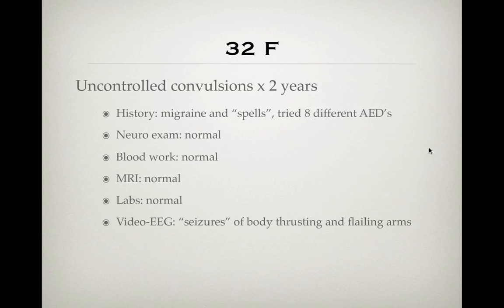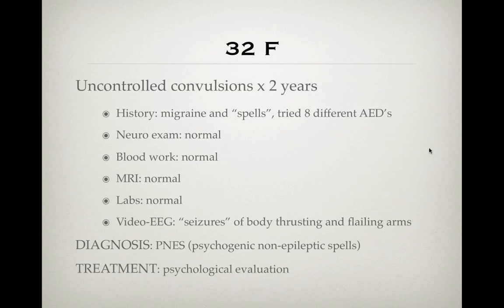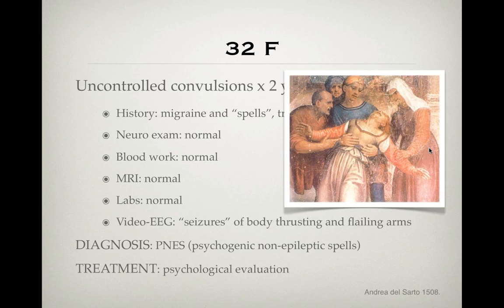A video EEG showed her typical seizures with body thrusting and her arms flailing around. So the diagnosis was actually psychogenic non-epileptic spells, which is not epilepsy, and it's treated by a psychological evaluation and sometimes psychotherapy. And this is just a depiction from the 1500s, a painting of what they used to call hysteria.